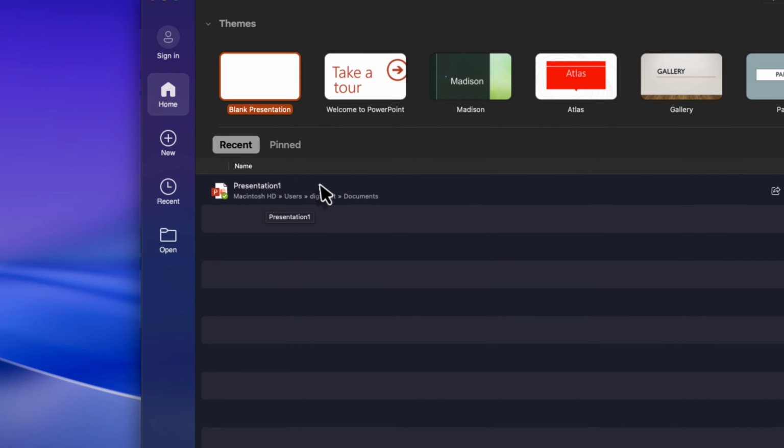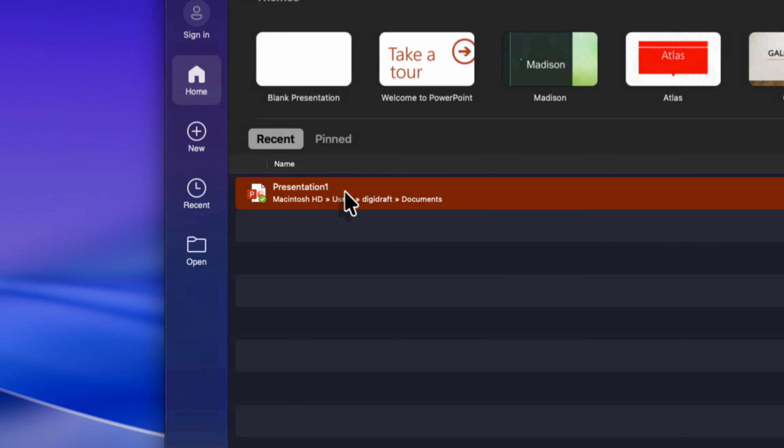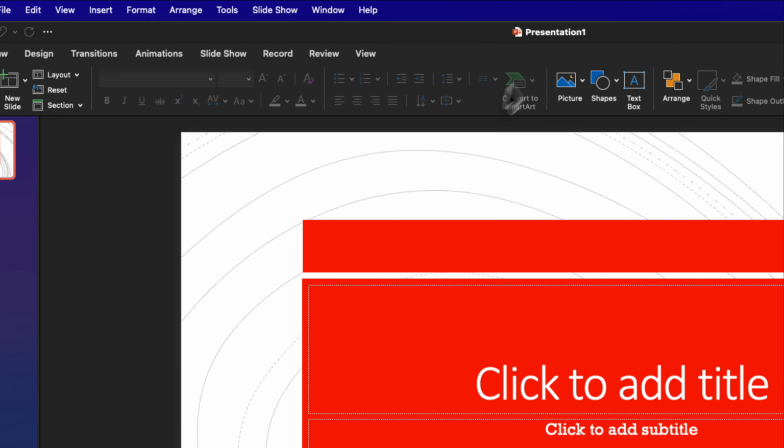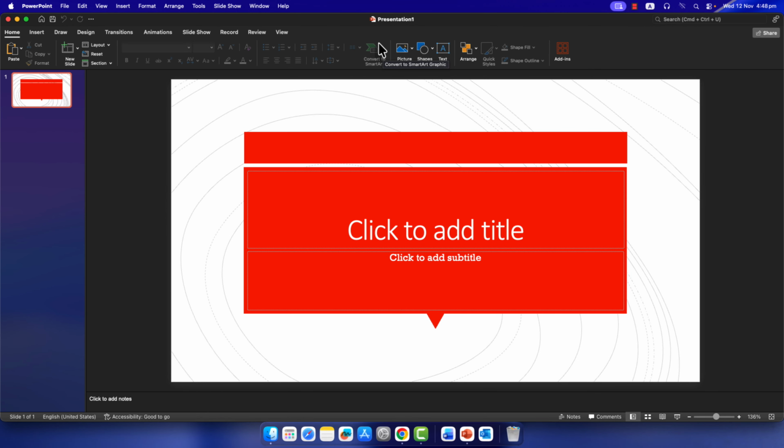If I have some of the old files that I want to edit, I can simply select that file, or I can start a new document or a presentation. So I'll simply choose one of my existing files. I can make every change that I want. The only thing that you'll be lacking is saving it to the cloud like your OneDrive, but if you can save it offline, then that's also pretty decent.